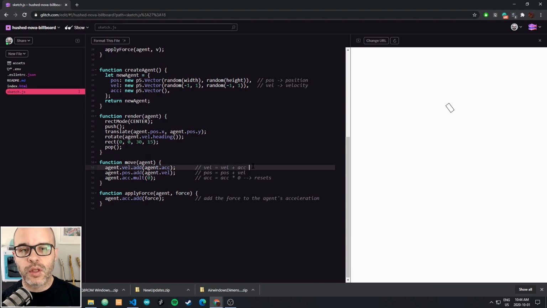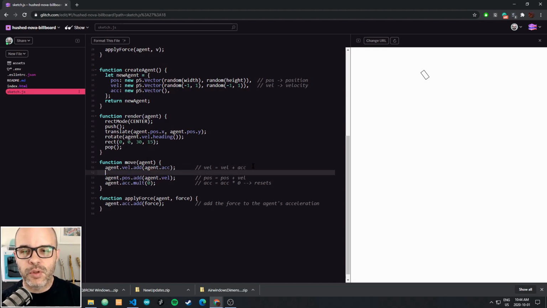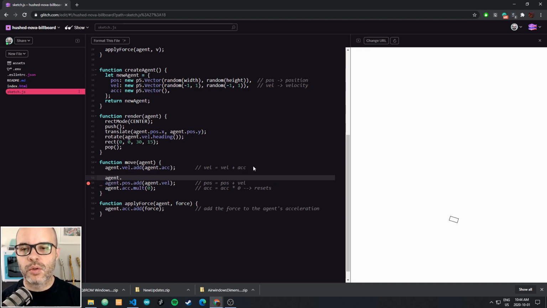In our motion code here, before we add the velocity to the position, we are going to multiply the velocity by this damping factor. So it's going to shrink the velocity over time, and it's going to cause our object to just stop on its own.